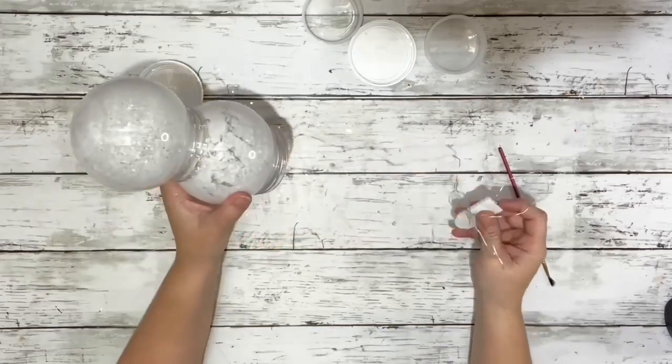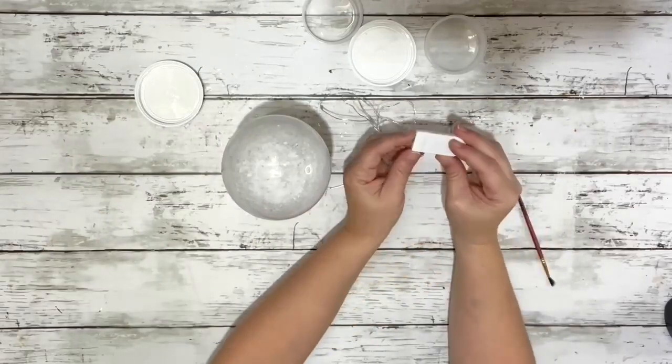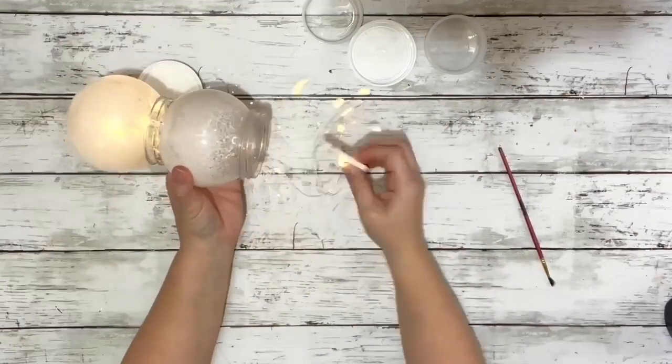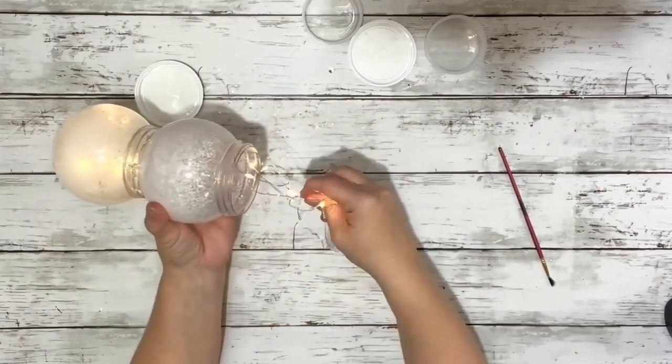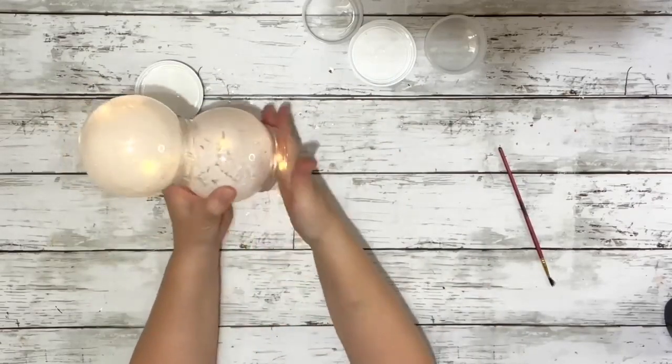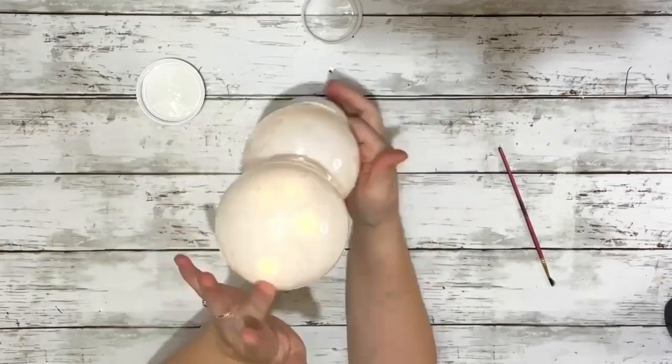And then when you turn the lights on, it'll light up like that. And then I just took the rest of the fairy lights, the other half of the strand, and put them in the bottom snow globe. And then put on one of the covers right on the bottom. So you'll only need one cover that they come with.